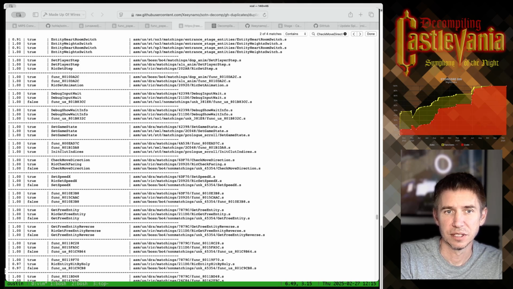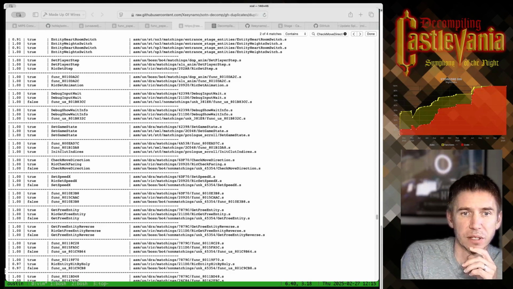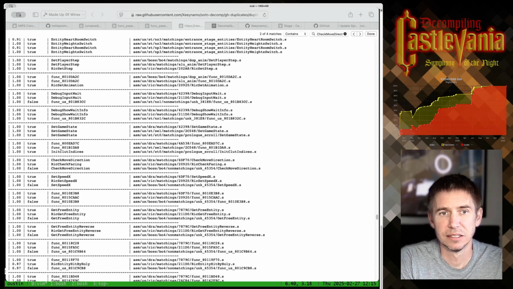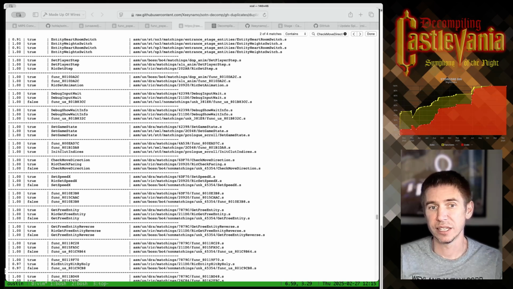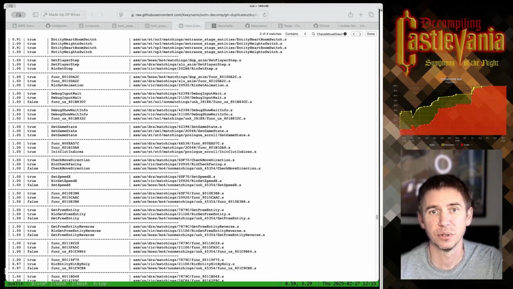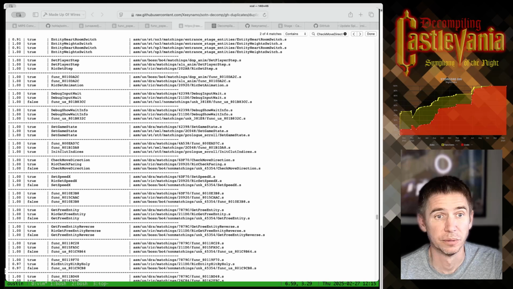The unknowns that I see here are, what is G player going to be? We already have pad pressed, globals that are separate for doppelganger. We should look at this unknown 44 and see what its offset is compared to like unknown 4C and pad pressed. And then we can start telling whether or not these are part of the same structure that Alucard uses, or if they're part of a new structure that we need to create.